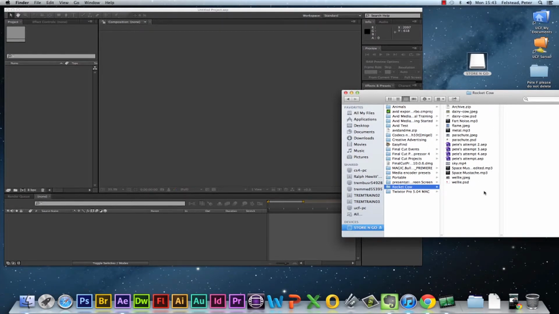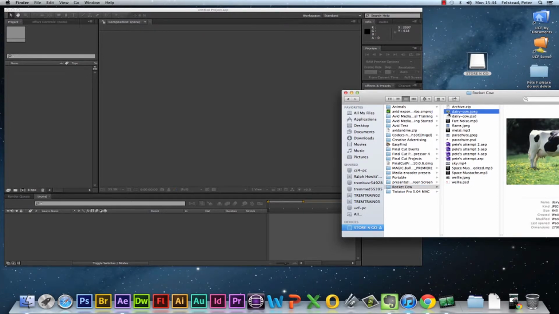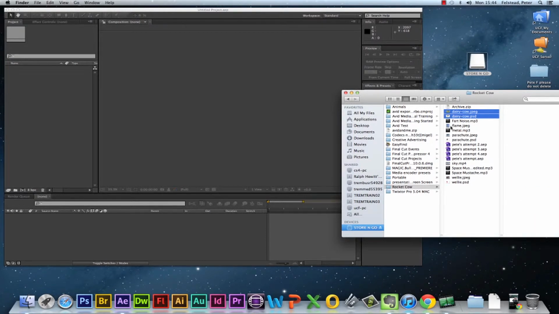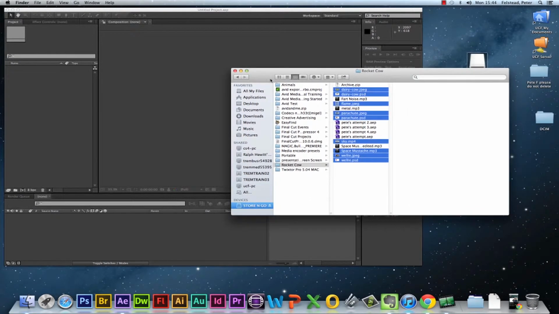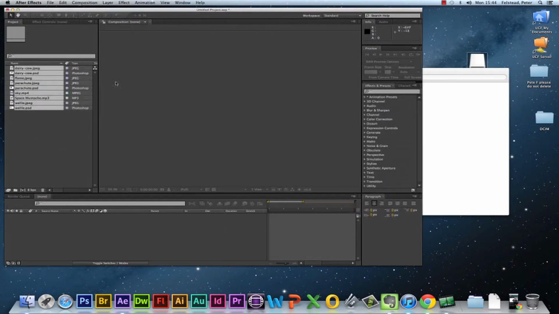I want all of these apart from, actually I don't want all of them, I want those. You won't have this problem. You just need to import everything in your lesson file folder. So I'm just going to drag the files in like so.